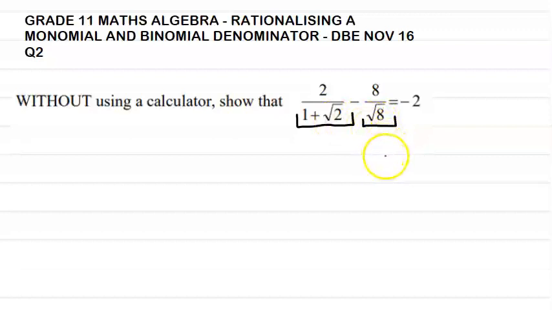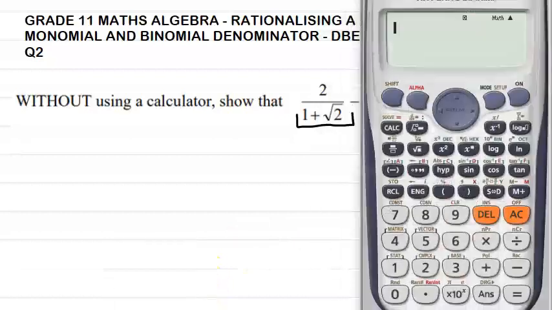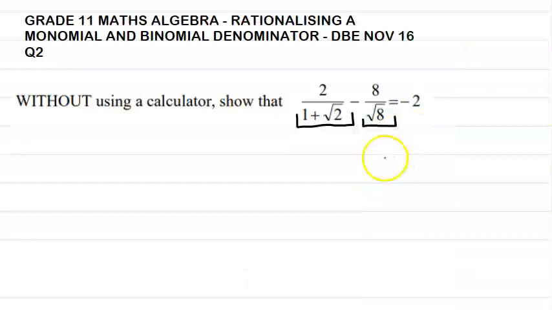A perfect square root will be, for example, the square root of 4 is 2. A perfect cube root will be, for example, the cube root of 27 is 3, and so on. But if you look at a non-recurring or non-terminating decimal, like let's say the square root of 2, now that's a surd, right? That's a non-terminating and non-recurring decimal. Then if you look at, for example, the square root of 4, that's rational. So that's just an explanation of what an irrational denominator is.